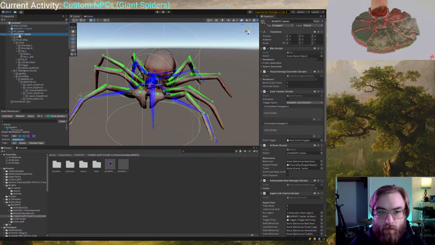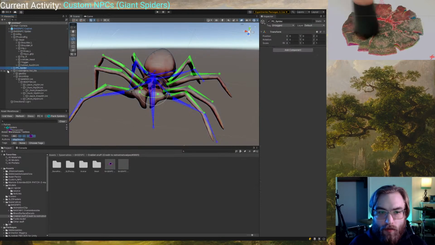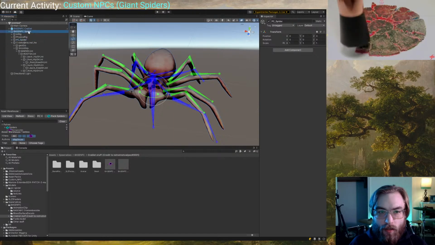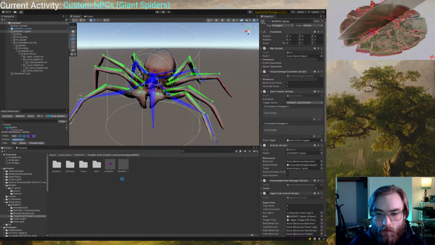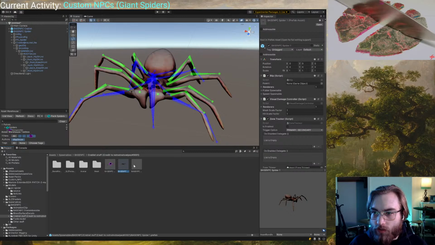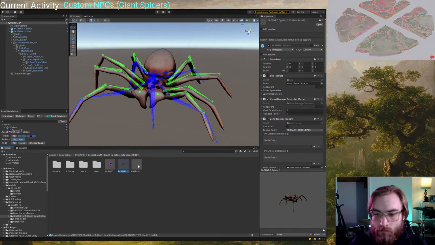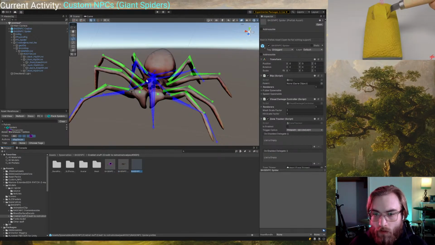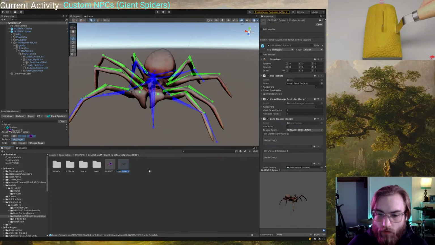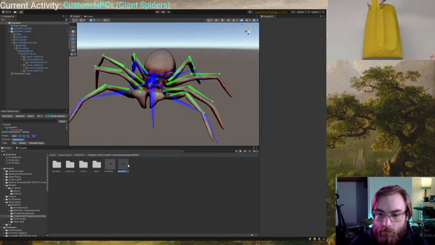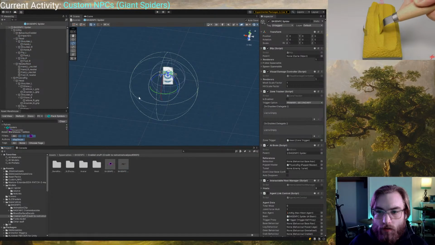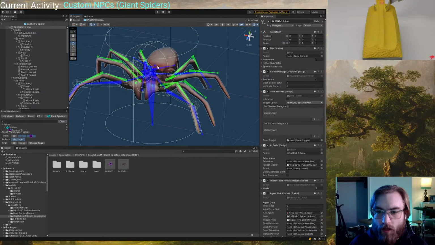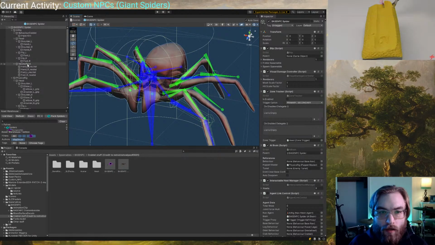You can unpack a prefab if you need to edit it, and then you can drag the model with the rig in and drag it back into your project. Well, it's fine, but for some reason it duplicated it instead of overwriting it, but that's fine. Now you can actually double click on it, go into the prefab editor mode, and do anything you need to do here.